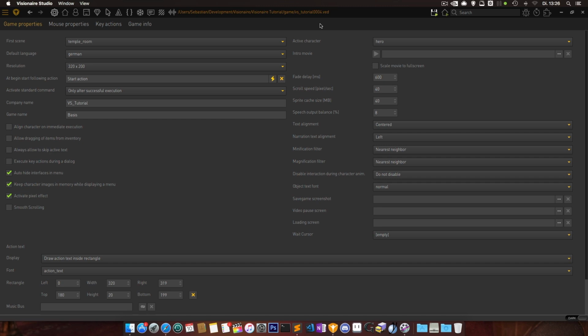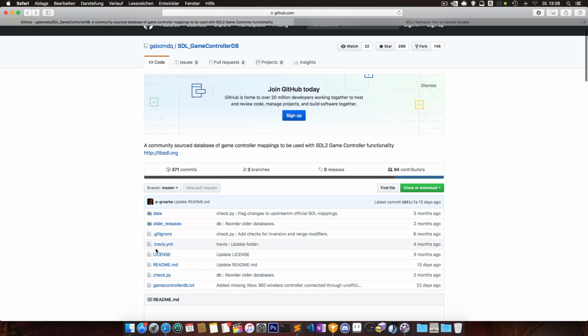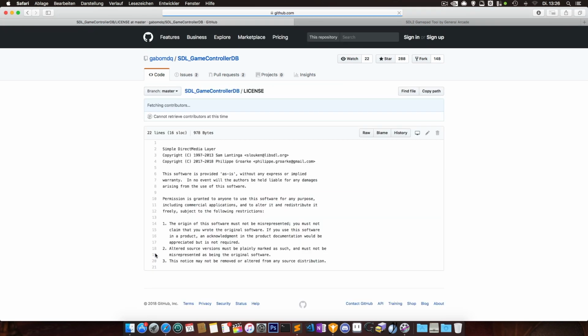Of course, it's difficult to have every controller ready and test and built in your engine. So, of course, there are people out there on the internet who already did it. We go to GitHub. When you search for game controllers db.txt, you will find this GitHub page, which has a license so we could use it for any purpose.